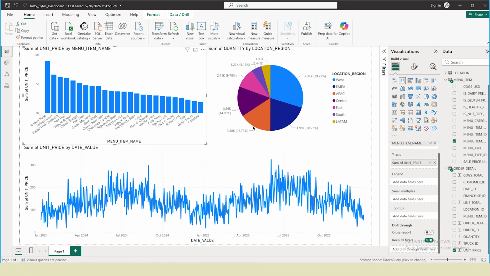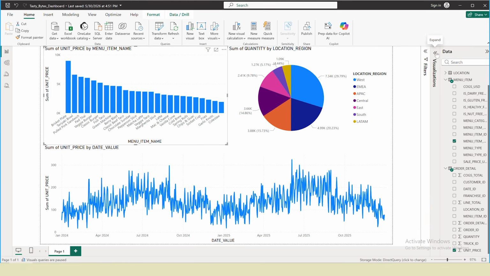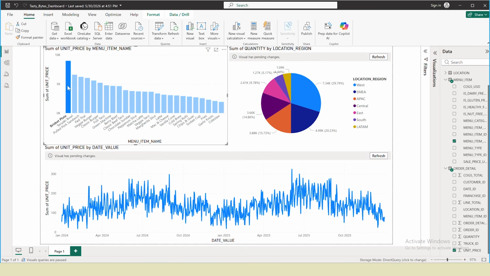Okay, so you've heard the words and the pretty pictures, but now let's actually see what this experience of collecting, enriching, and activating looks like live. We're going to start here with the Power BI workbook. I'm looking at our Tasty Bites data. You can see that for our food trucks, brisket plate is the top selling item.